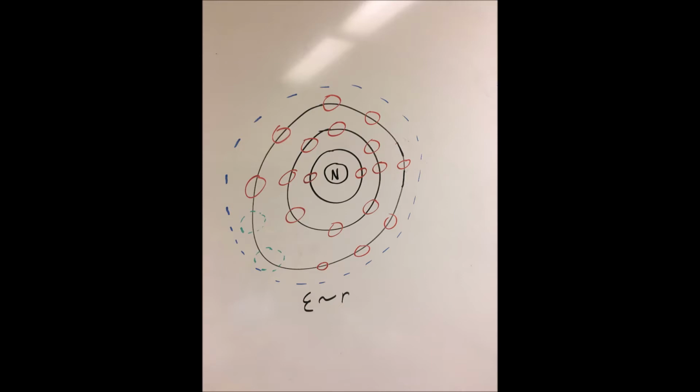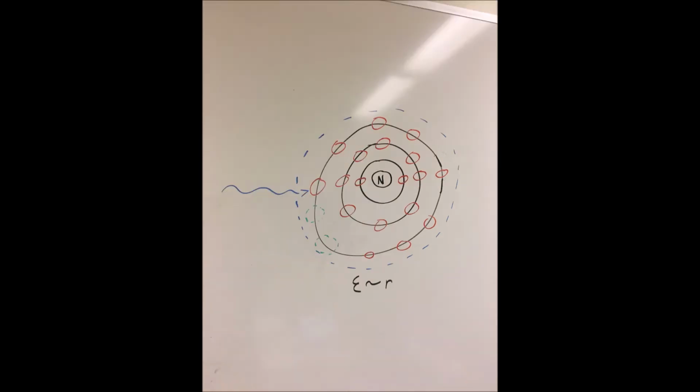In order for an electron to move to the blue orbital, excitation energy is required, which comes in the form of light energy, collision energy, and chemical energy. Electrons can only absorb the specific amount of energy required to move from one energy level to another. If the energy provided is not this value, the electron will not absorb it. Here is a photon which contains the correct amount of energy to excite the electron.